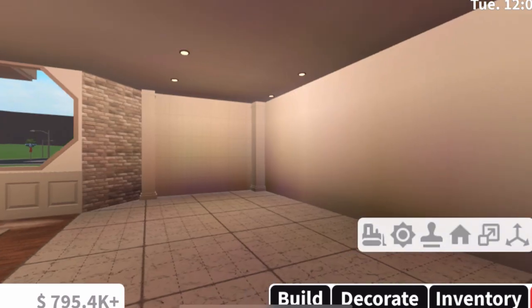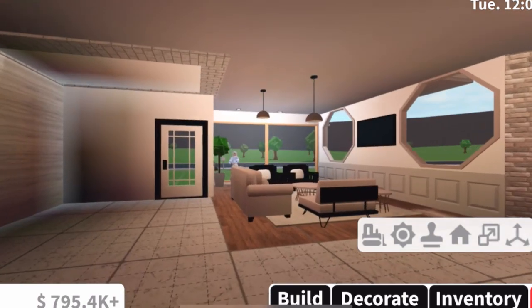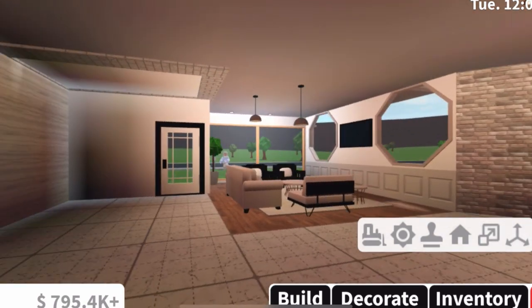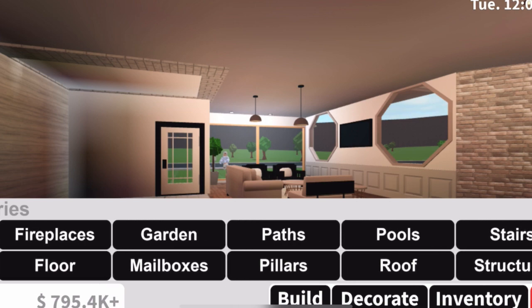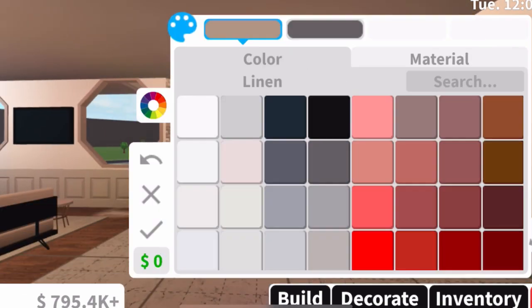And I also like to check and make sure there's enough lighting. So I'll just take the roof back up. And as you can see, the lighting's okay. It does need improvement. I probably will add some regular colors. So what I'll do is either color these. So I'm gonna color these two right here white.